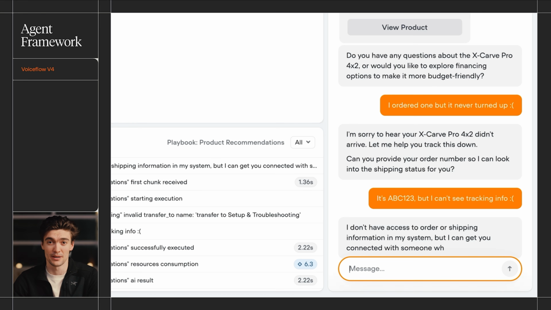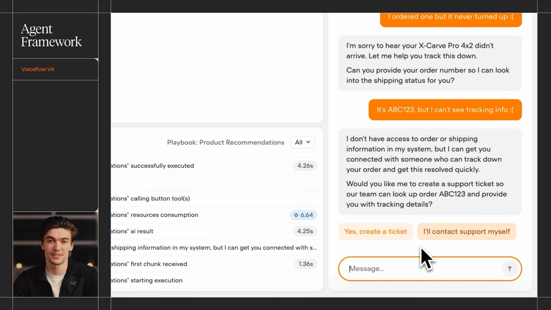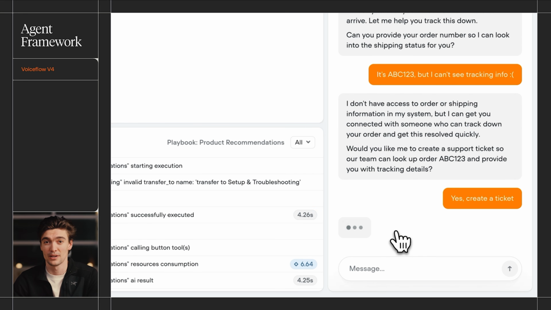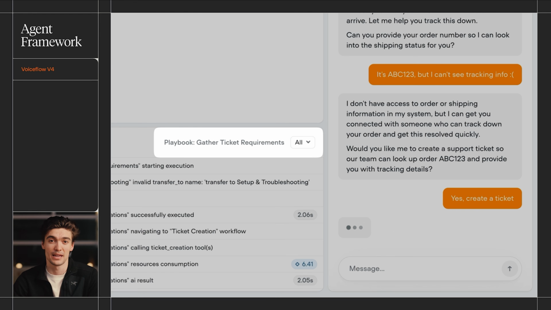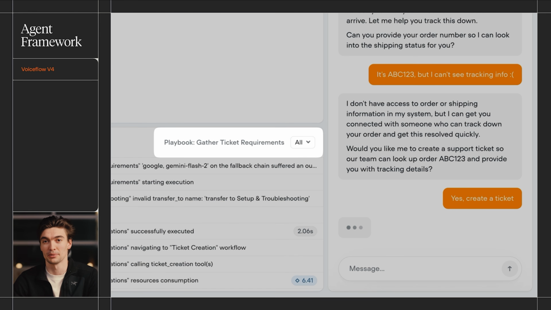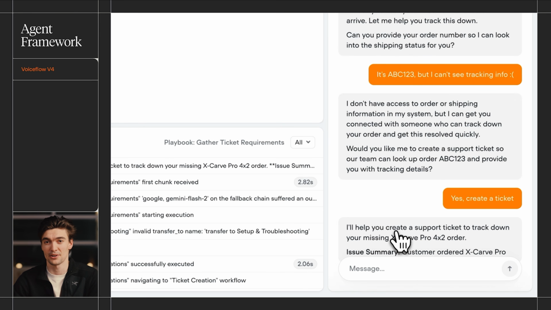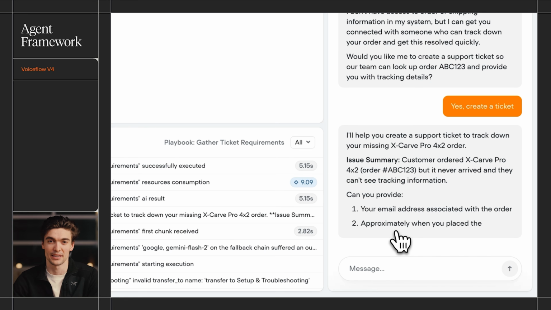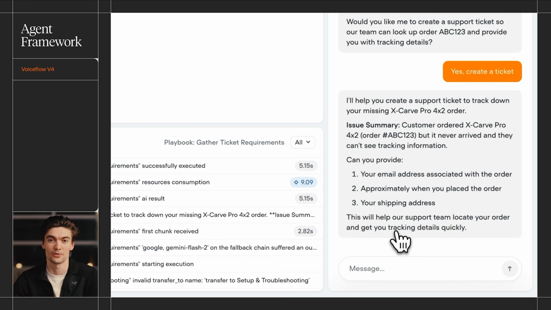And here's where it really comes together. When the agent determines an issue is beyond what it can resolve, it makes that call itself. It switches to the ticket creation workflow, gathers all the necessary details, and files a Zendesk ticket for the Inventables team to take over. No dead ends, no "sorry, I can't help," just the right next step.